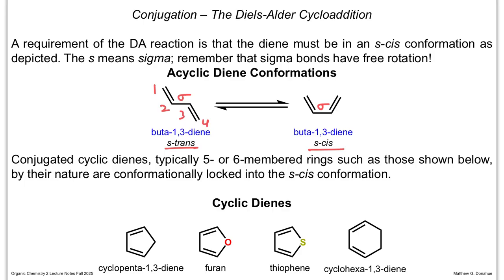Now of the two conformations shown relative to the sigma bond, the one on the left is trans, if we're considering the positions of the alkenes relative to one another. So you have S-cis and S-trans. So here, the alkenes are opposite. Here, they're on the same side. So for the Diels-Alder, you have to have the S-cis conformation. So that's another one of the requirements for this to happen.